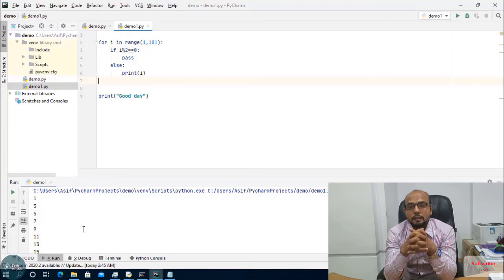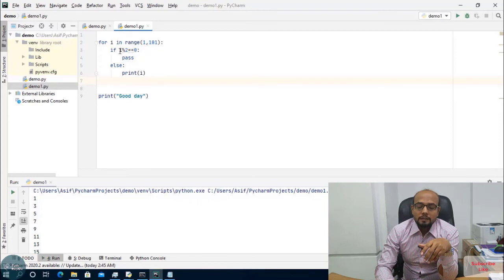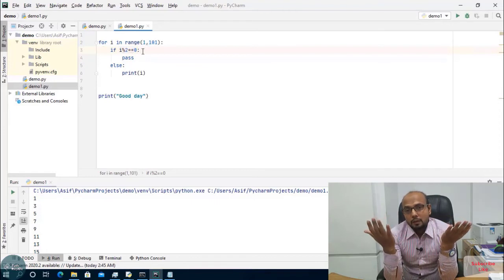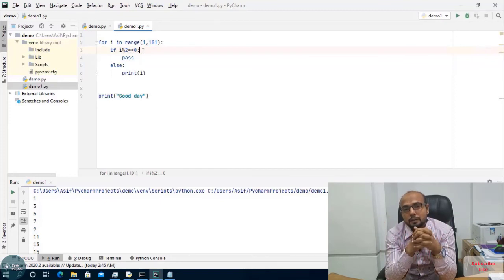You may ask why I am not printing the even values. Don't think about even, I am just going to show the odd values, and that's why the condition is i mod 2 equal 0. That means when the value is even, it will pass, so it is skipped from the print, and I get the odd values in the output.